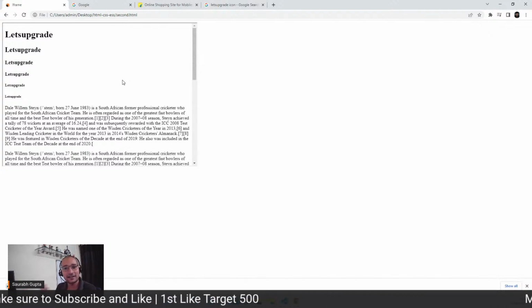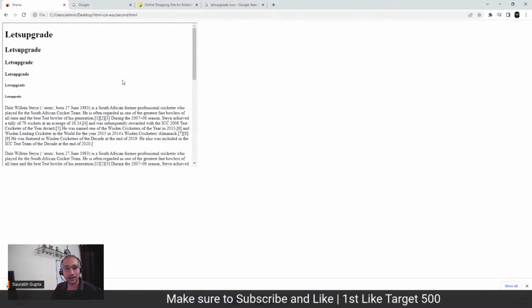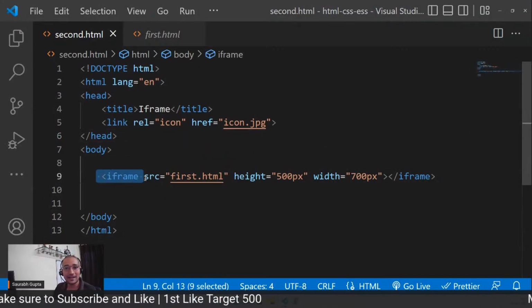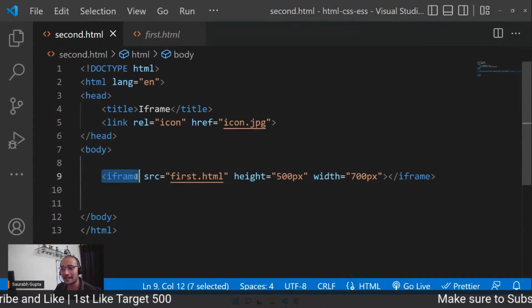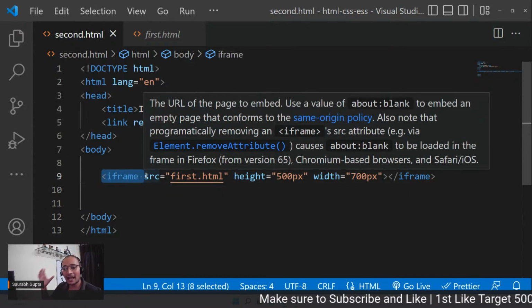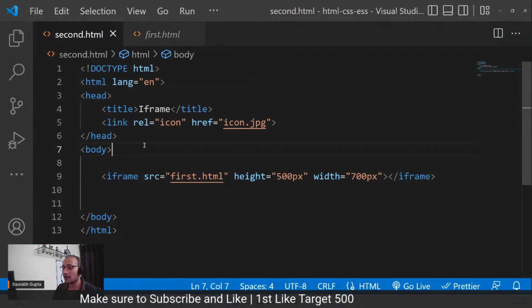You go on different sites, you go on some company site and you see they have displayed a really good map, showing where their company is, what their address is, all of that. So how do they do it? They also do it via iframe. That's why first I taught you what exactly iframe is. Now let's see how to use this iframe to integrate a live Google map in your site.